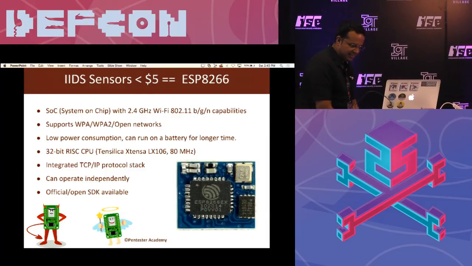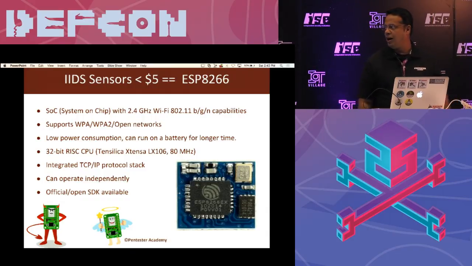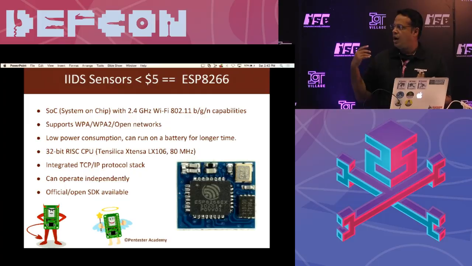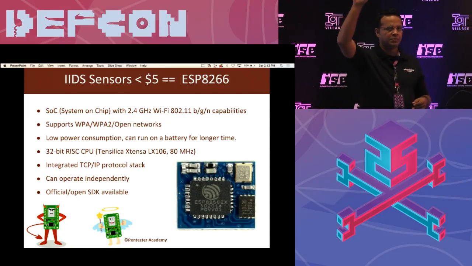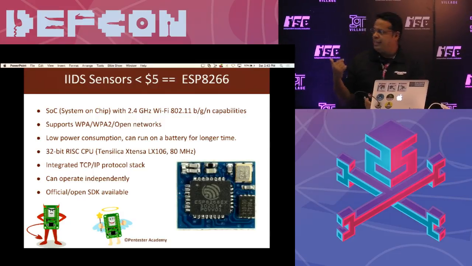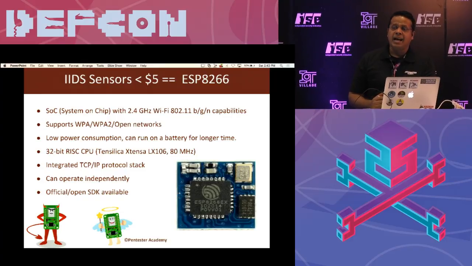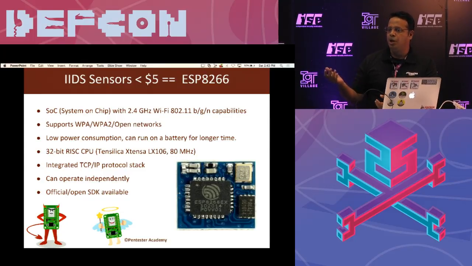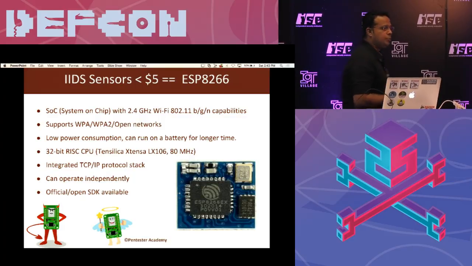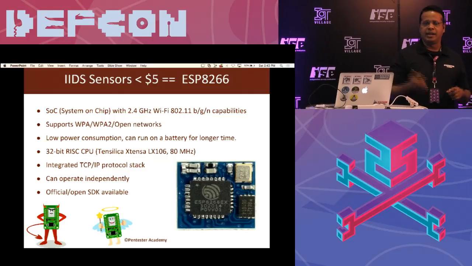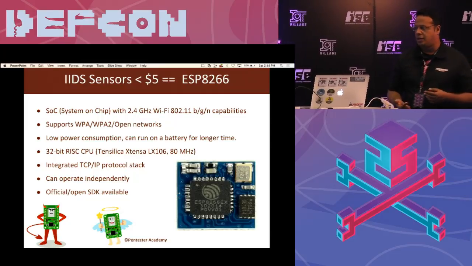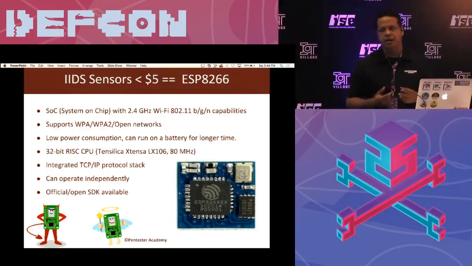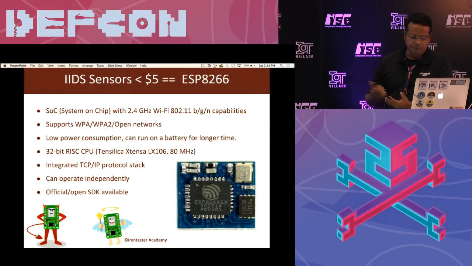So, IDS sensors. When you look at securing IoT devices, the question, of course, is how do you want to build your sensor? So I decided to pick up an IoT platform for it. I've chosen the ESP8266. Has anyone used it? Okay, 2-3 people. The ESP8266 is an SoC. It has a full Wi-Fi stack in it, capable of b, g and n. It supports WEP, WPA, WPA2 networks, and I think the latest update even supports WPA2 Enterprise. It's a 32-bit RISC, can run up to 160 megahertz. In my demos, we're going to be using the 80 megahertz option, but you can go ahead and run it at 160.